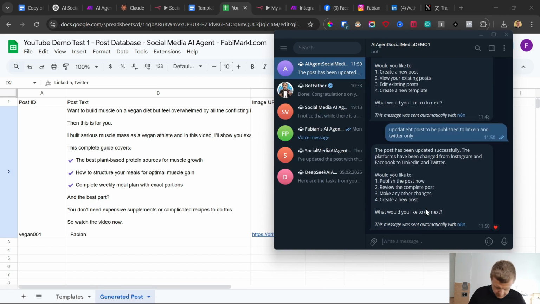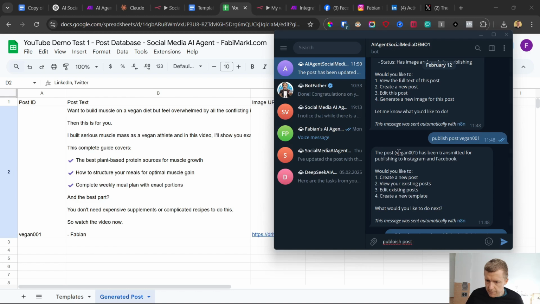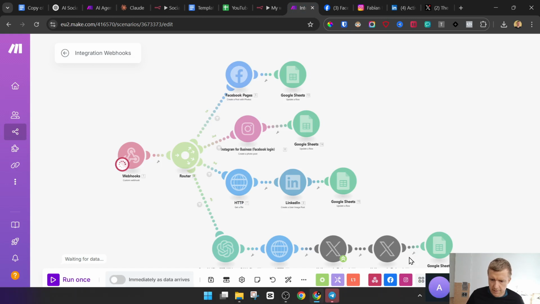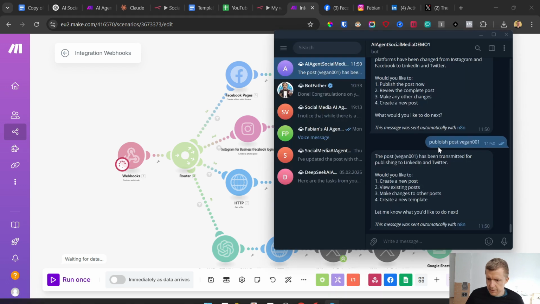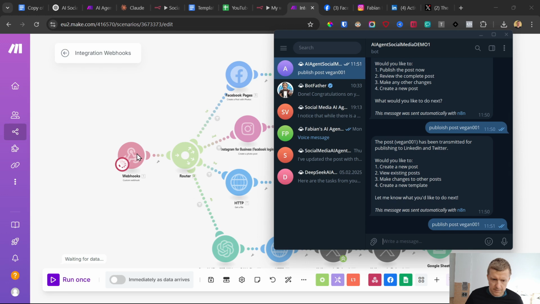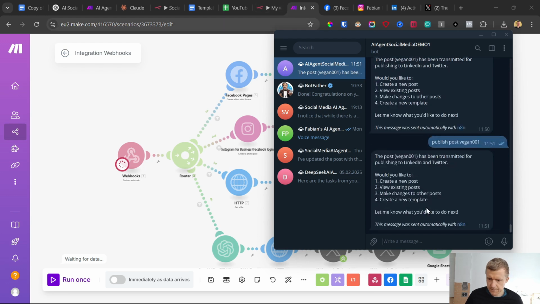Now I can type publish post. What was the ID? That was the ID here. And now it should be published, right? To this branch and this branch. So this will now receive information. So when I see here, I made a spelling mistake. So it's really important to be accurate here with this. Now it should work. So now it will be correctly sent. And this should now receive information.